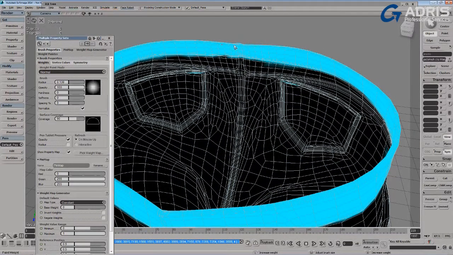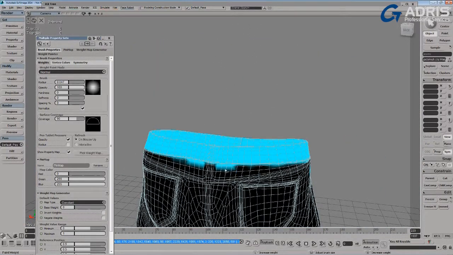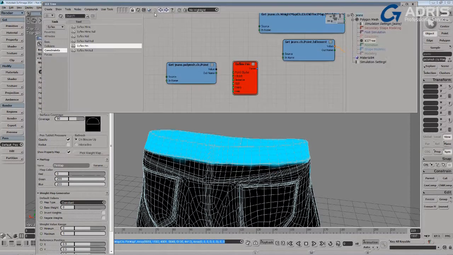And a couple areas right in there. Okay, I think that'll do it. It's a bit too much. Let's go to the back. Let's remove that paint. And let's blend it all together.